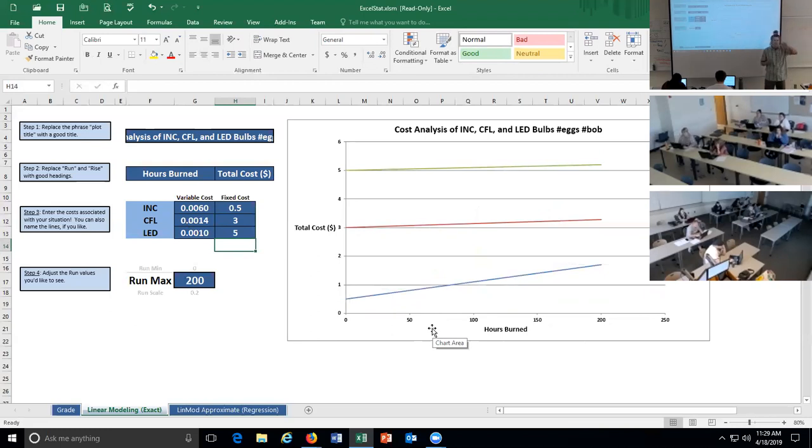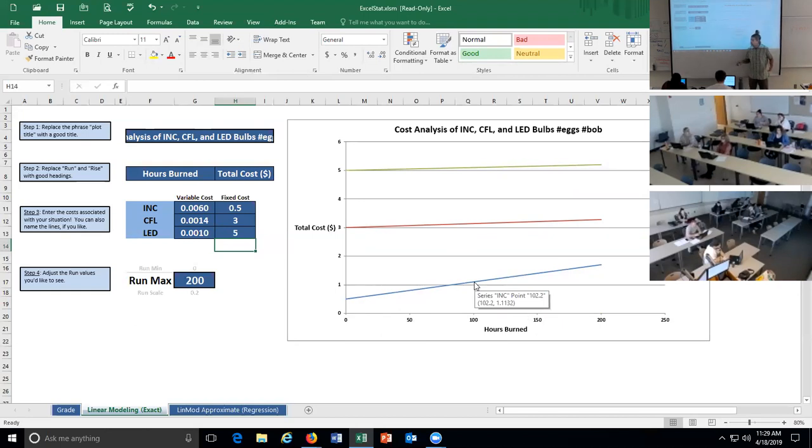And those of you that have taken algebra classes before might recognize what you're looking at now. Even if you haven't taken algebra classes before, you might still recognize what you're looking at. What you're looking at is a hell of a lot of points. You're looking at a graphical representation of if you burn the bulbs this many hours, it costs this much up here. So for example, if you go over to 100 hours and then you go up to the line, you can see that roughly at about 100 hours, it costs about $1.11. If I put the pointer right on top of the line, it gets pretty close. So Excel has focused in on the point 102.2.